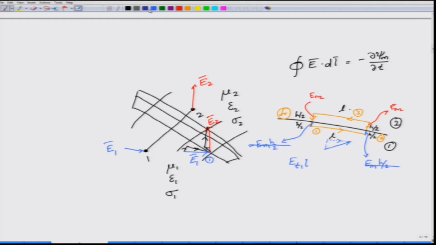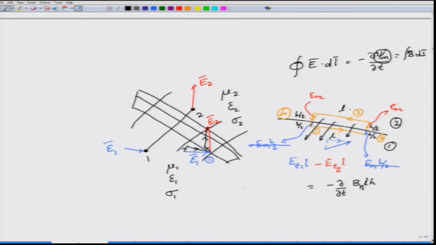Look at only the horizontal segment. For the horizontal segment, you have the contribution from the third segment as ET2 times L, because it is the tangential component of the electric field in region 2. This is the left hand side. What would be the right hand side? Let us keep this minus del by del t as it is and realize that the magnetic flux is given by the integral of B dot ds. Assuming that this loop is uniform and the magnetic field is uniform, what you get is the component of B times the area, given by L into h, and let us assume that it is only the normal component of B that is contributing to the right hand side.